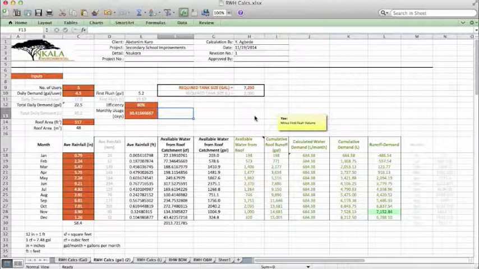And that is the amount of monthly rainfall. And I'll give you some insight on where you can find that in a second. You need to be able to calculate the potential rainfall supply that's available each month. That's the same calculation we've done 2 or 3 times already. And you need the amount of water that's likely to be consumed by the family. And this is the demand. All right, so you need basically the supply of rainfall. You need to be able to calculate the supply of rainfall, you need the amount of monthly rainfall, and then you need the demand. And based on those things, you can size your rainwater harvesting tank for the particular system that you are looking for.